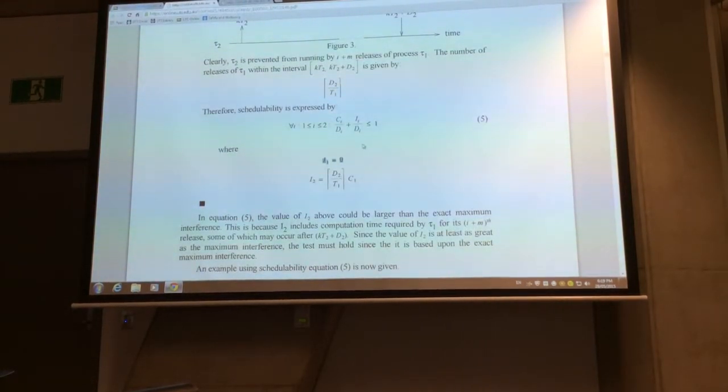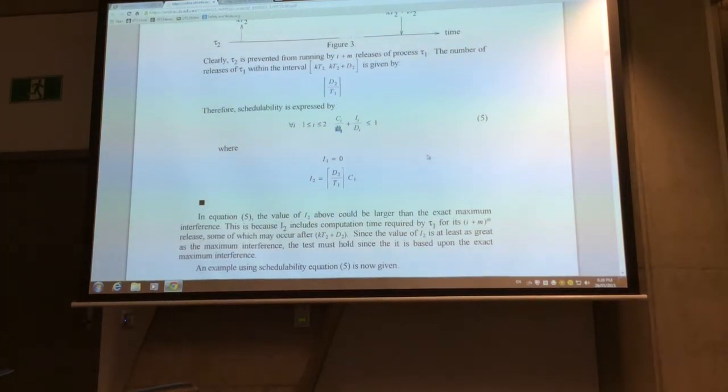And of course that means the test for schedulability for the highest priority task is the execution time less than the deadline. So that's the trivial test. Pretty obviously, that's all there is to it for the highest priority task. We do that in our heads. However, the expression for the interference factor for the second highest priority task, in this case, remember we're only dealing with 2, start off with the case of 2 tasks.